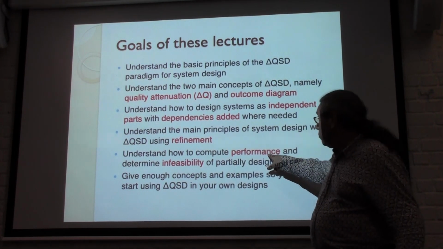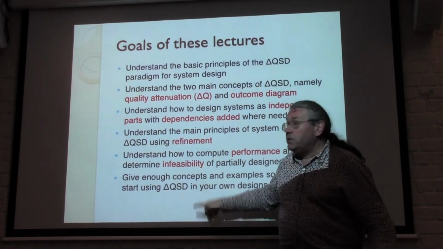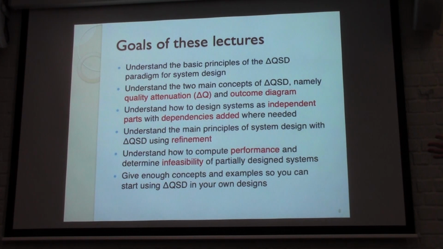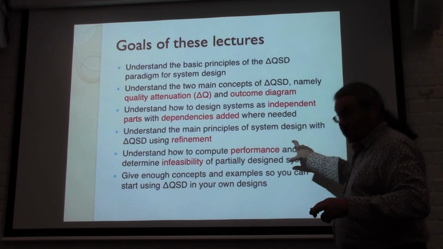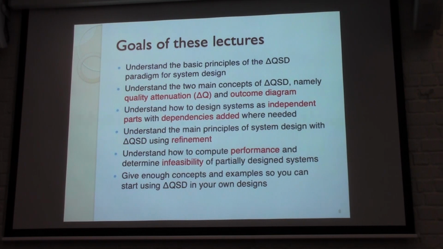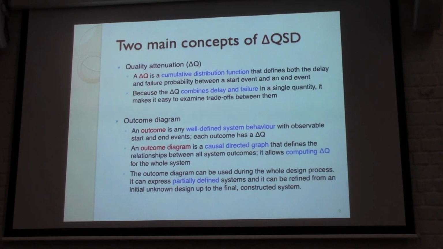compute predicted performance and also infeasibility. If you make a mistake and it's impossible to build a system. Let's say you assume that a component has negative delay. Well, that's not possible. You can actually compute that before you build. Before starting the case study, I will explain the two main concepts, and then it's enough to understand the case studies, and then we get into it.